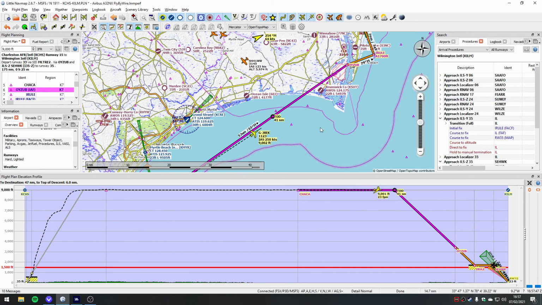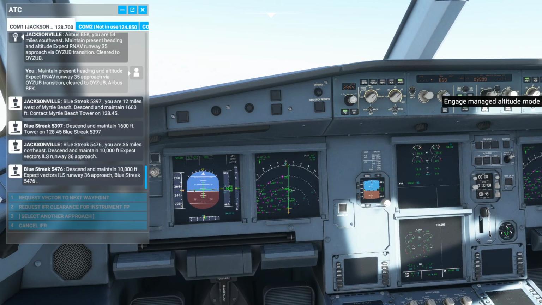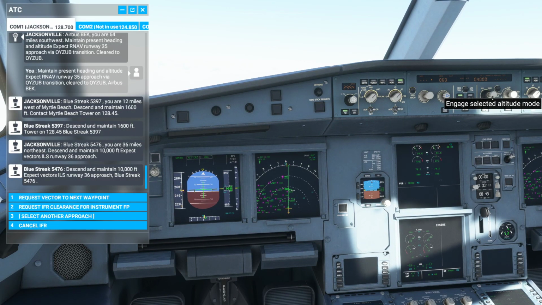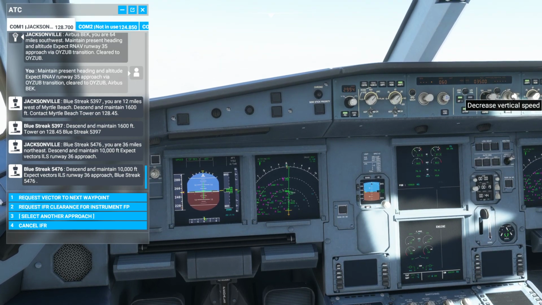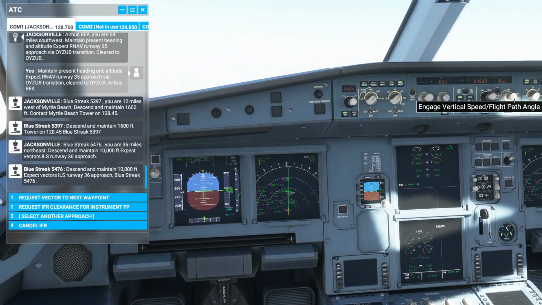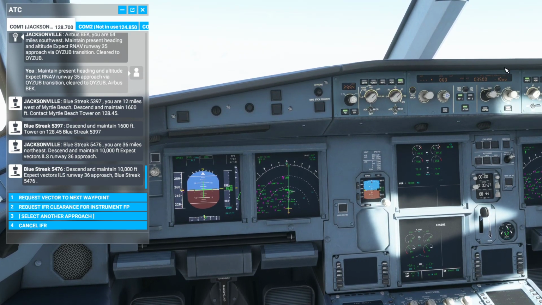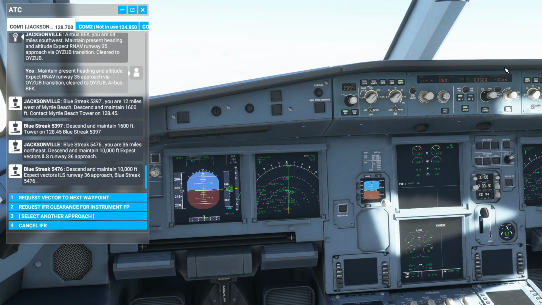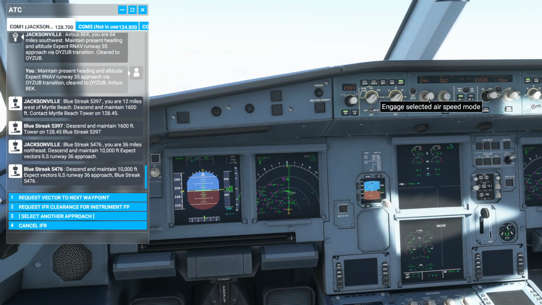So I'm just getting a few degrees back. We'll go for 3,500 feet now. So 4,000, switch this to hundreds. 3,500 feet, managed mode, and we want to go down at 1,000 feet a minute in managed mode. If we look at the ILS, it's descending 1,000 feet a minute. We'll also go managed on the speed. Selected airspeed mode, we want to go 200 and... we'll leave it for 250 at the moment, that's fine.